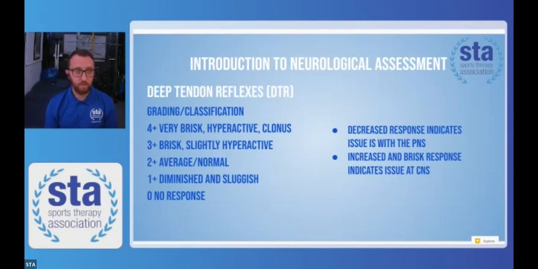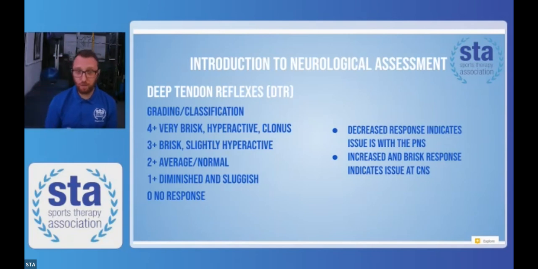2 is normal. 1 is diminished or sluggish. So that's where you're struggling to get a response. Well, you will get it, but it might be a little delayed, or it takes its time. So you hit it, and then it happens. I have seen those in the past. 0 is no response. However, I've had no response probably because I wasn't doing it right.